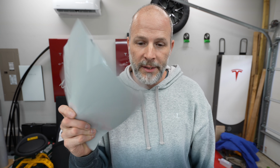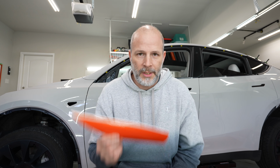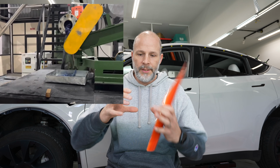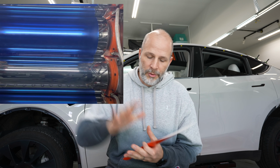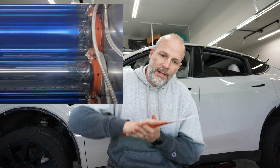Yes, there's other cool colors out there. Yes, 3M and Avery Dennison don't have the best colors, but other manufacturers have come out with a different type, which is calendar film. What it is, it's a ball of the material pressed out. So it's pressed down and flattened out. It's kind of like when you look at bubble gum, or when you get done with bubble gum, it gets really rubbery.